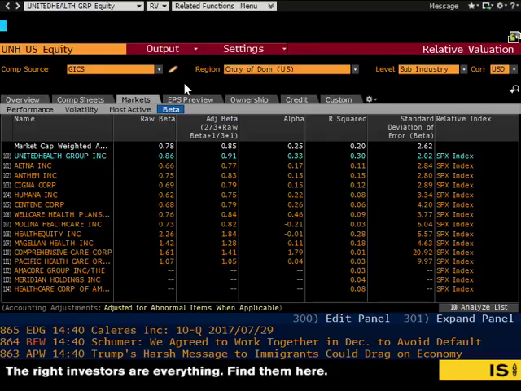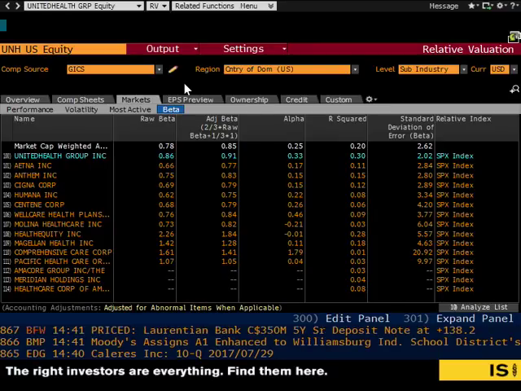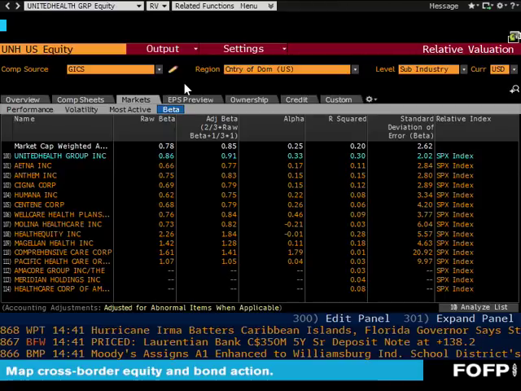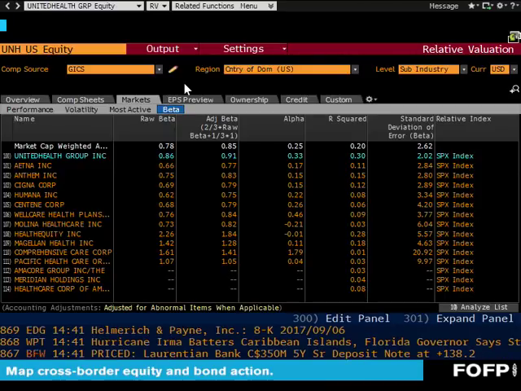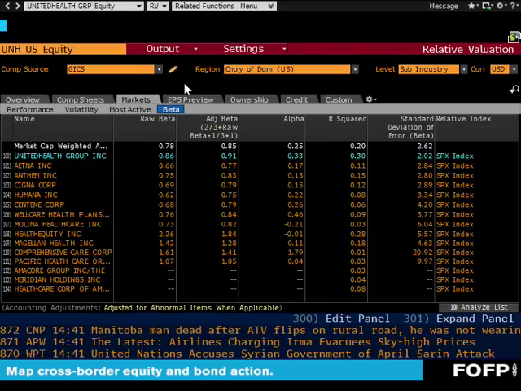Very important in this class, you need to reference data. So include the 0.86 in your answer, because otherwise you could just be flipping a coin without ever having to go to a Bloomberg terminal. And that's not acceptable for answers in this class. So you have to support the data so we know what data you're using to answer the question. So in this case, because it has a beta of 0.86, it's a little less sensitive than the average company.